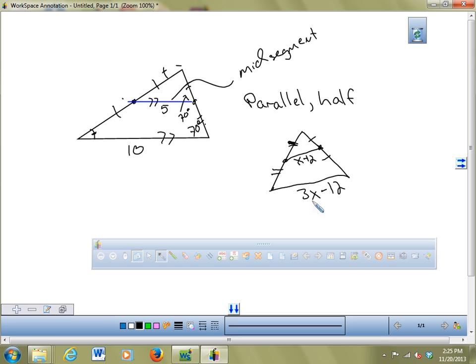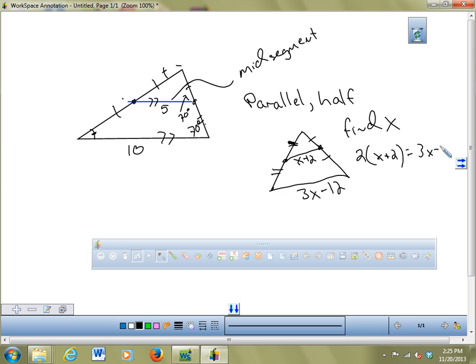Why'd you put plus 2? Because I'm just, okay, and I say find x. Could you do that? How would I do that? Multiply x plus 2 times 2. Good. Okay. So if I said find x and you were given a picture like this, showing that this is a mid-segment, you could write that 2 times x plus 2 equals 3x minus 12.